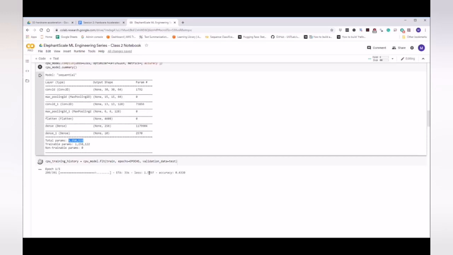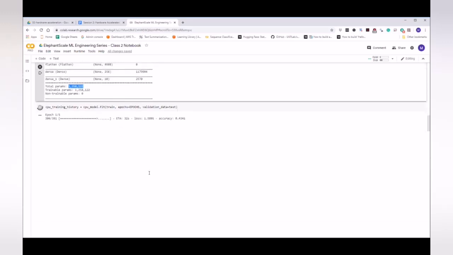As this keeps going here, you can kind of get a feel for just how slow some of these larger models can train, right? And this brings us to an interesting point about some of the models you might use in production. As I said, my specialty is natural language processing. One of the most popular models in the NLP world right now are very, very large transformer models, typically called BERT, right?